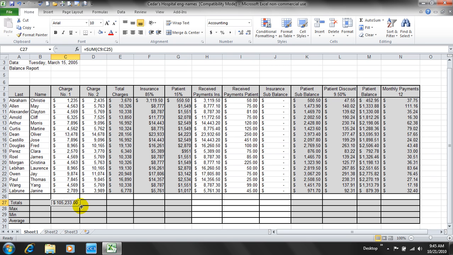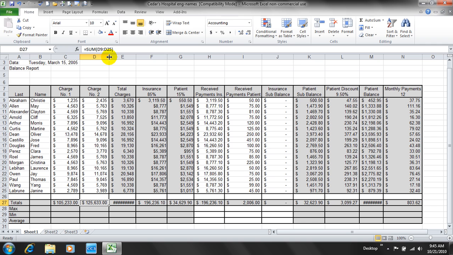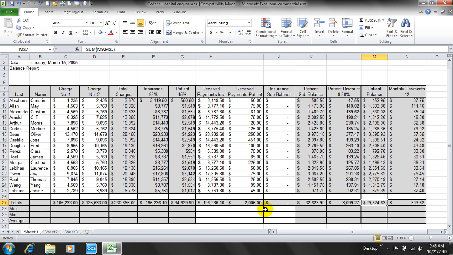And from here again, I'm going to use the fill handle to copy the formula, only the formula, and the formula is going to give me the total for all these columns. Every time that you see these number signs, they are displayed when Excel doesn't have enough room to display the information, in this case those numbers. So I'm just going to go up here between the A and the F and double click, and there the number is completely displayed. We have another one over here, double click, and there it is.